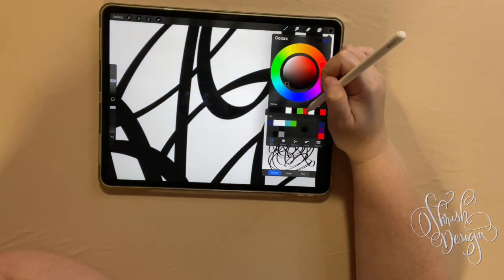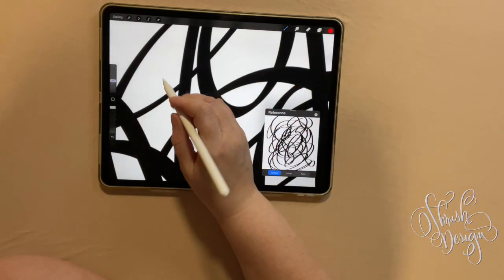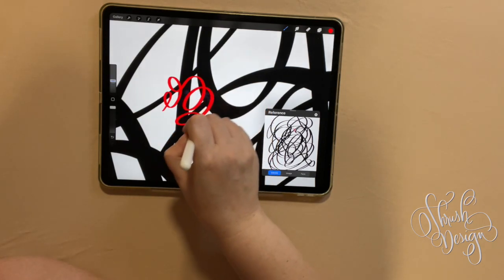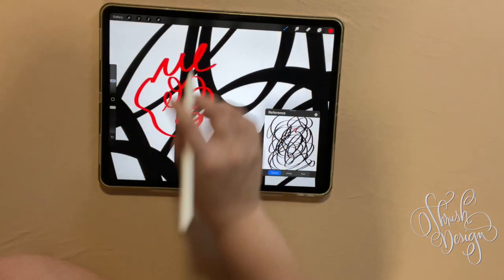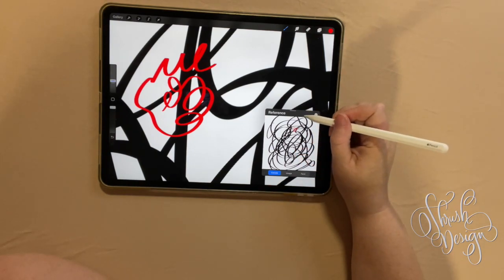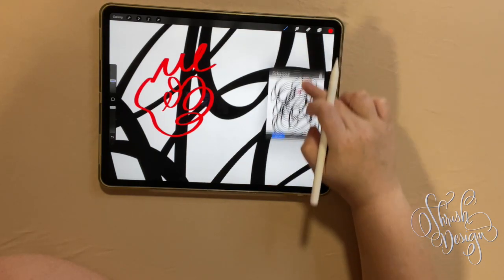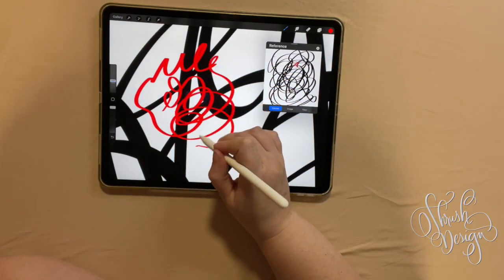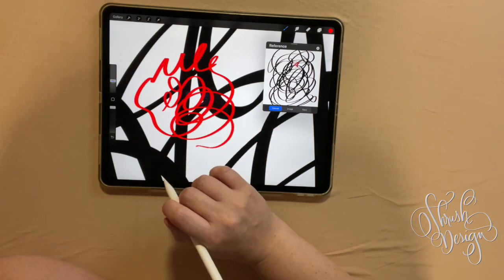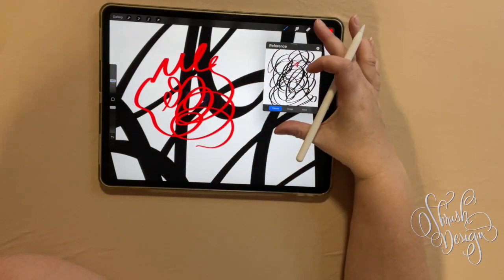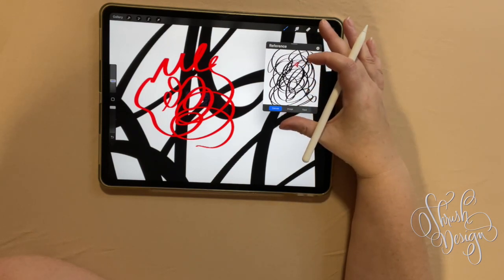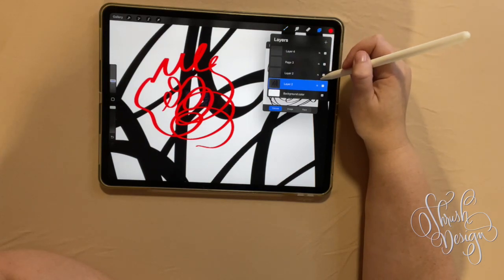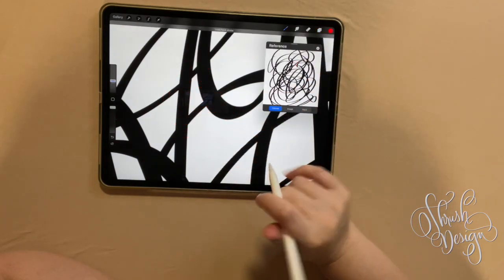Let's pick a different color. And the part that you're zoomed in on, you could draw a little more with a little more detail on here. But you could also see the bigger picture and see what you're doing on this separate pop-up, and then you can move it around wherever you want. So if you're going to zoom in on a spot and you want to color something in or draw something, you can also see the entire canvas while you're zoomed in. So that's what that's useful for. And I made that on the same layer, but that's all right. I'm just going to erase it.